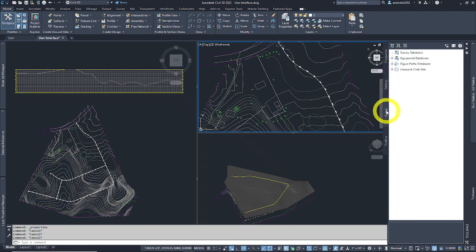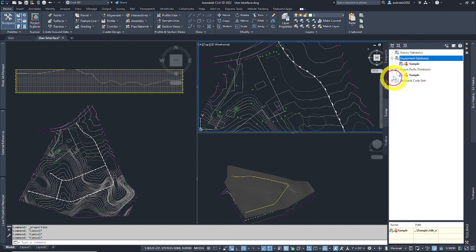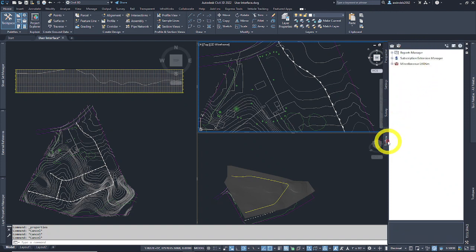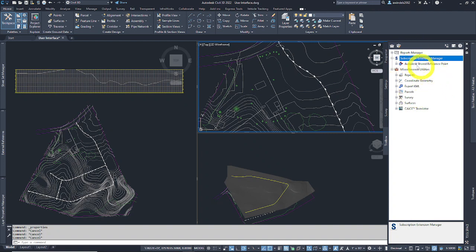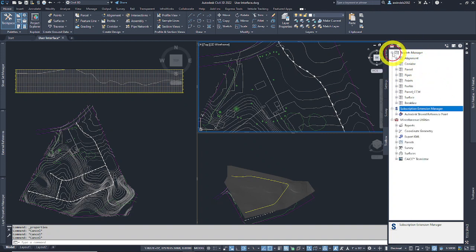Which takes us to the survey tab. We're going to be going over this deeper in chapters 3 and 4, but this is a raw data processing area for survey data in Civil 3D's fashion. A lot of us in certain industries use Trimble for this as well, and this is Civil 3D or Autodesk's version of similar things using raw survey data. And lastly, the toolbox has options for many add-ins into Civil 3D, namely in this area, miscellaneous utilities, but I mostly use it for making detailed reports of certain Civil 3D entities.